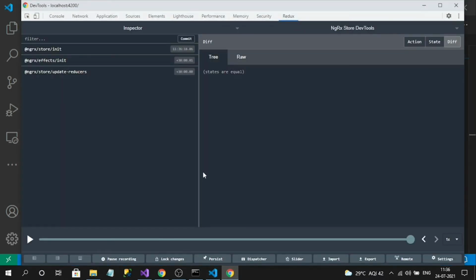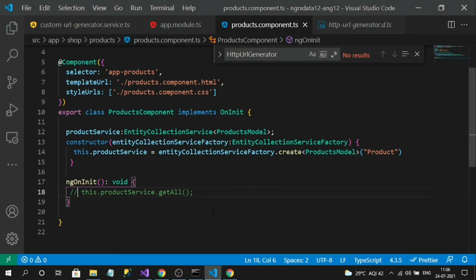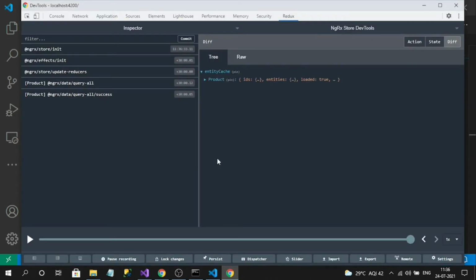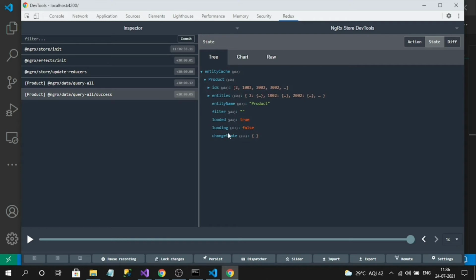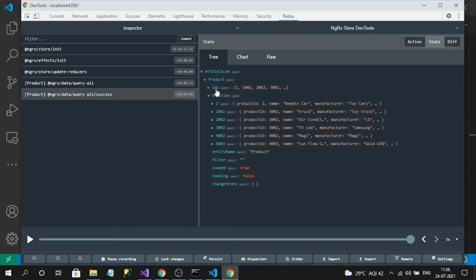Okay, see, it is not invoked. You can observe, right? It is not invoked. If I revert it and enable it, see, it is invoked. The first action method invokes the API call. Second action method is the successful response. So here it is going to put data into the store. So if you go here in the state, see, it is caching our data, entity products, all products. And you observe it is taking our product IDs as its ID key.